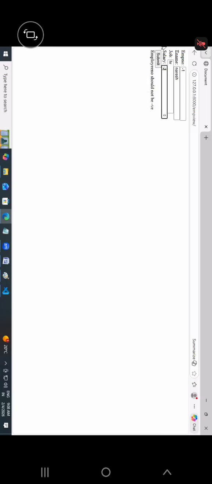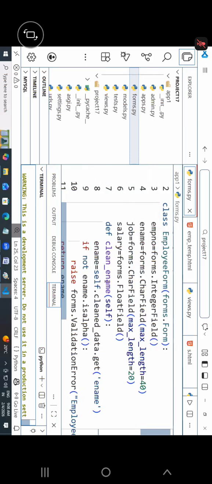And if I try to write here minus 2000 and say submit, then first these two should be valid. Then only it will check which one? Salary. Because the first condition is the employee number, and the second condition is salary. Okay? Right. So this is how you check the validation at which level? Form level as well as field level. Clear? Okay. So this is about working with a normal form.